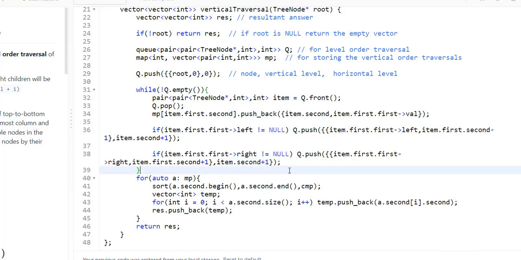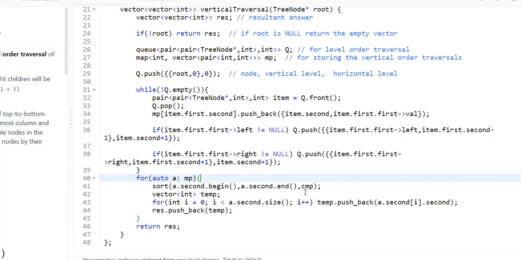So once we are done with the level order traversal and storing the values into our map, we are going to sort it. For each element of the map, we use this for loop, where we sort a.second, that means vector.begin to a.second vector.end, comma cmp.